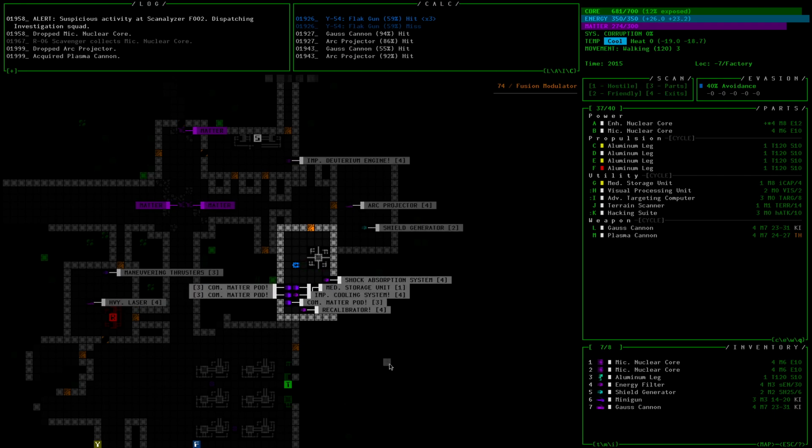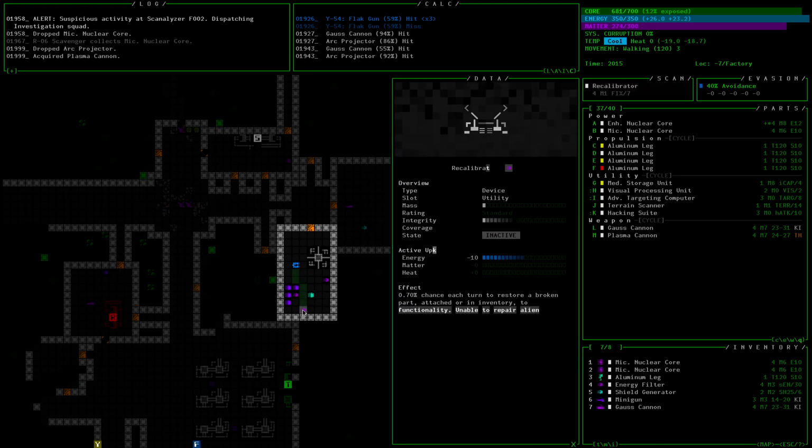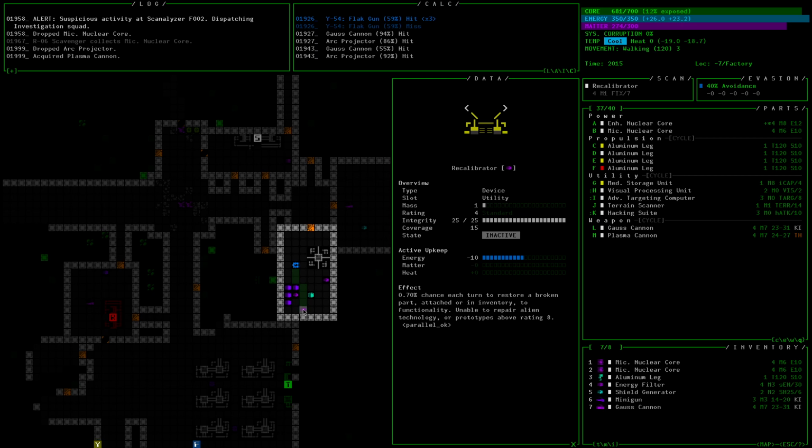Still reading, game. Well, there's a medium storage unit. Means I should probably grab that. Oh, it's a recalibrator. I read that as a defibrillator. 0.7% chance each turn to restore a broken part. Attached or in inventory, functionality. Interesting. Unable to repair alien technology. Oh, that's useful. Glad that we got that one out of the way.